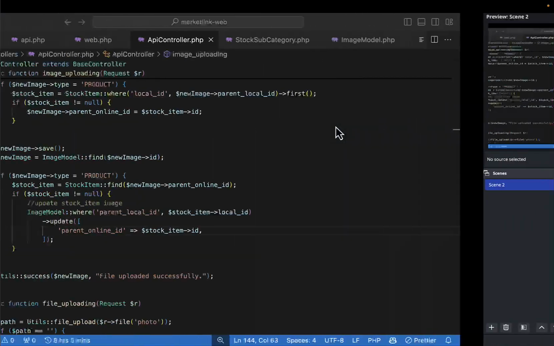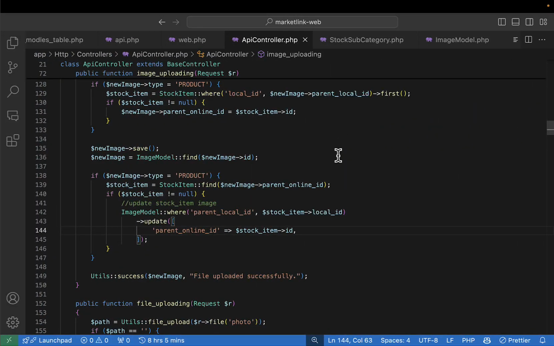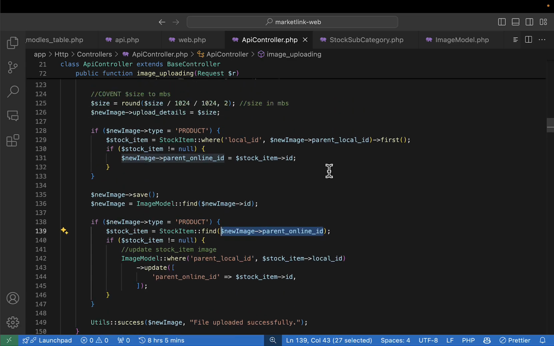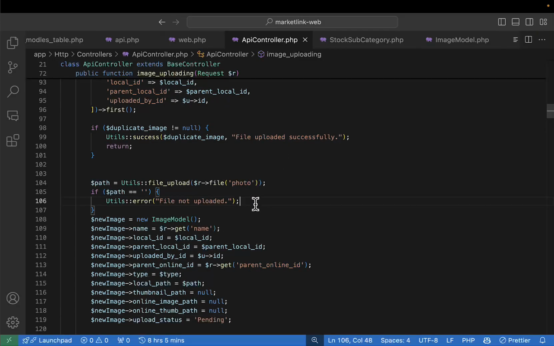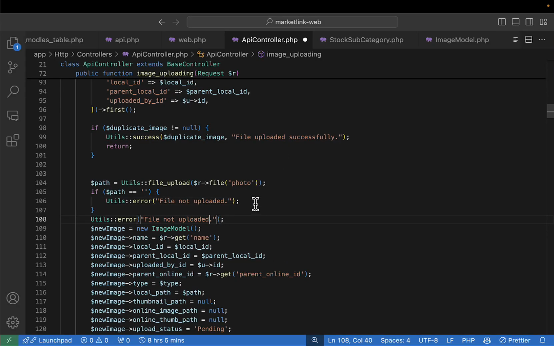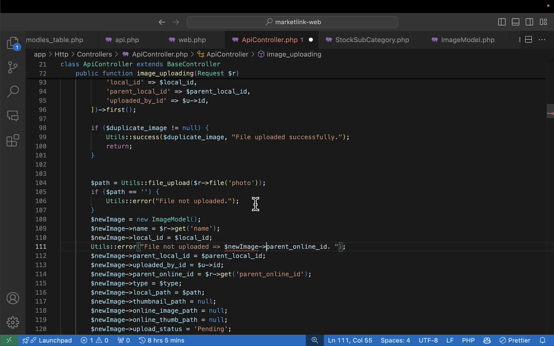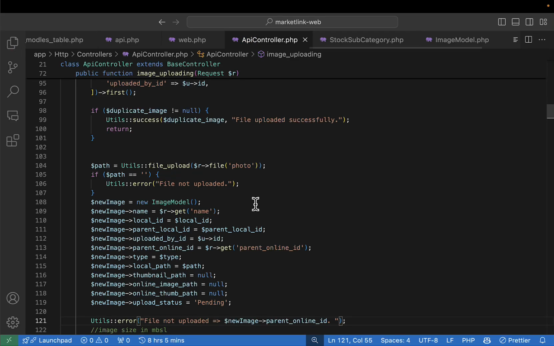To find out properly, what we're going to do here when I'm uploading the image is return this parent online ID as an error, and we see what we shall be having. So let me return it at this point.